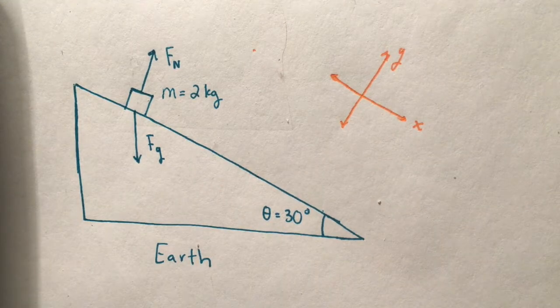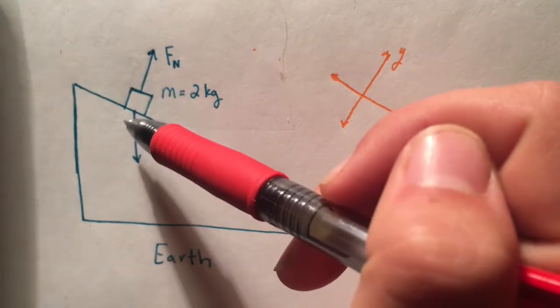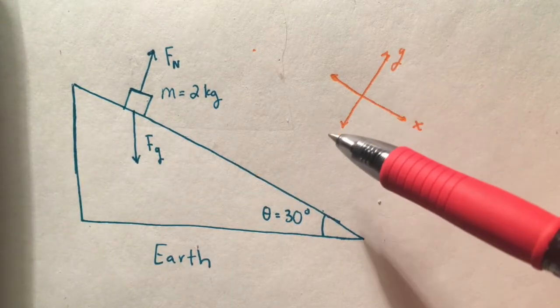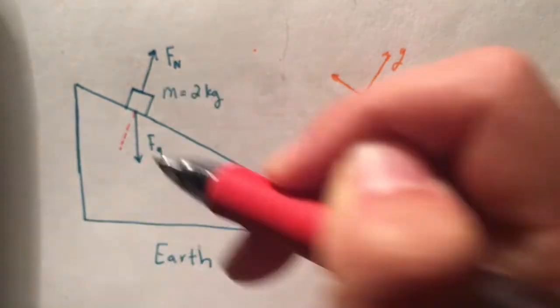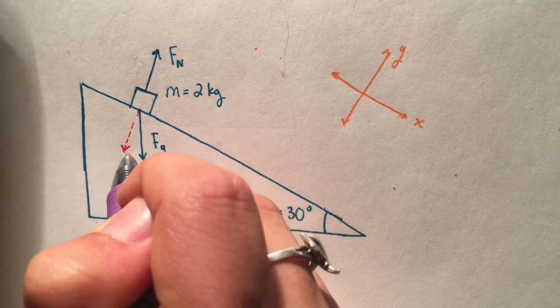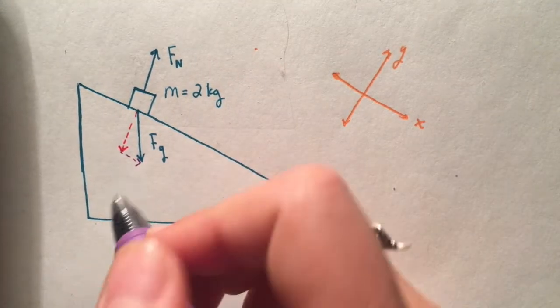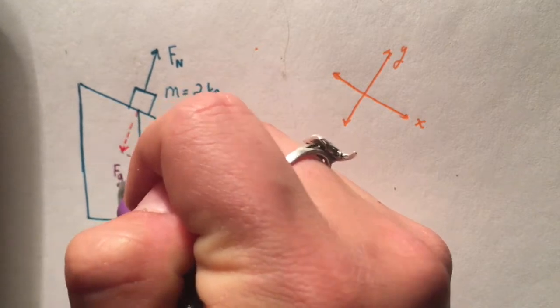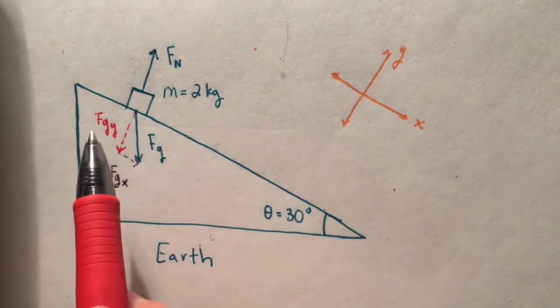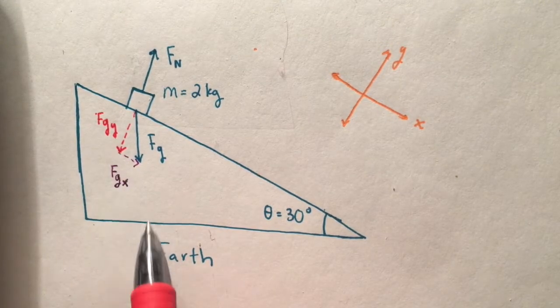We're going to draw the well-known triangle that you are always going to draw when you have an inclined plane problem and need to split gravity into its components. The y component of gravity is going to be perpendicular to the plane, because our y-axis is oriented perpendicular to the plane. Our x component of gravity must be parallel to the plane. I'm going to call this purple arrow F_gx and this red arrow F_gy. This stands for the vertical component of gravity and the horizontal component of gravity.